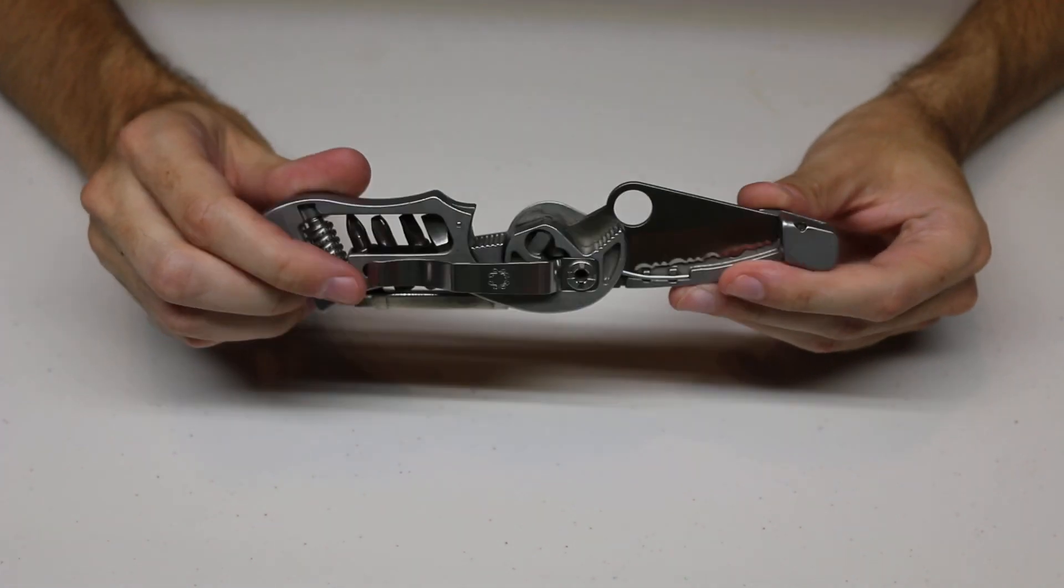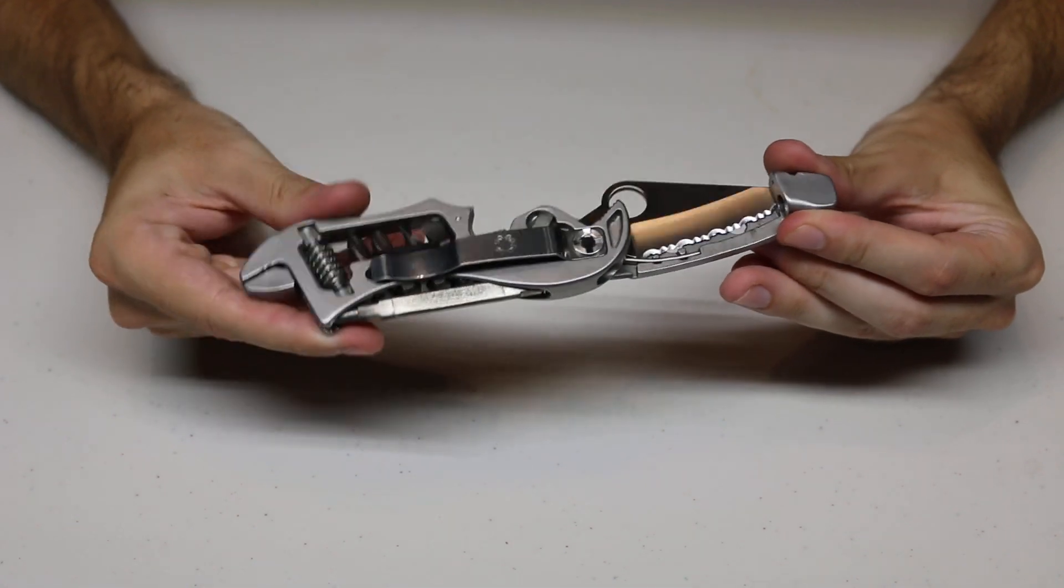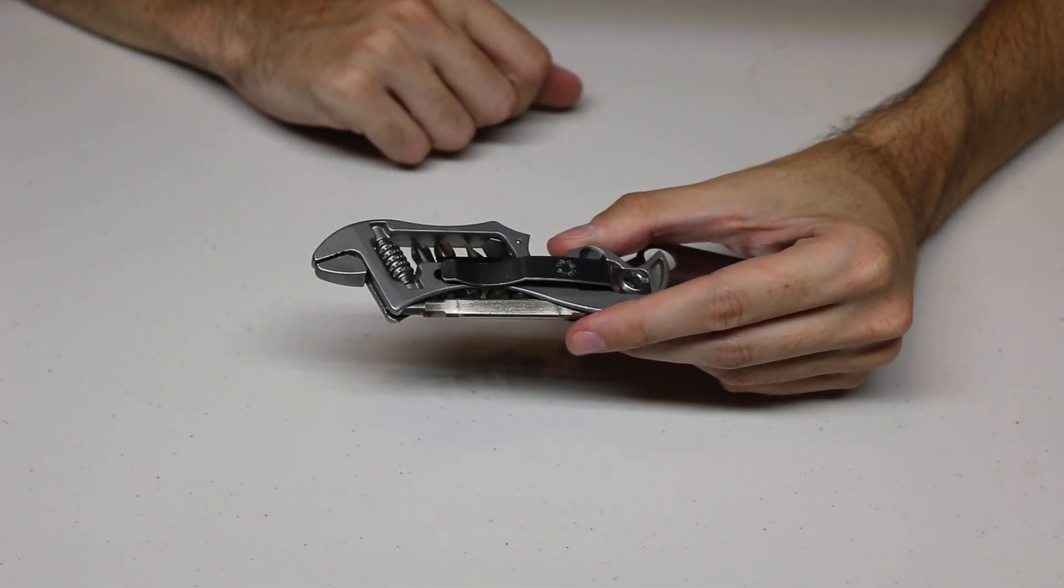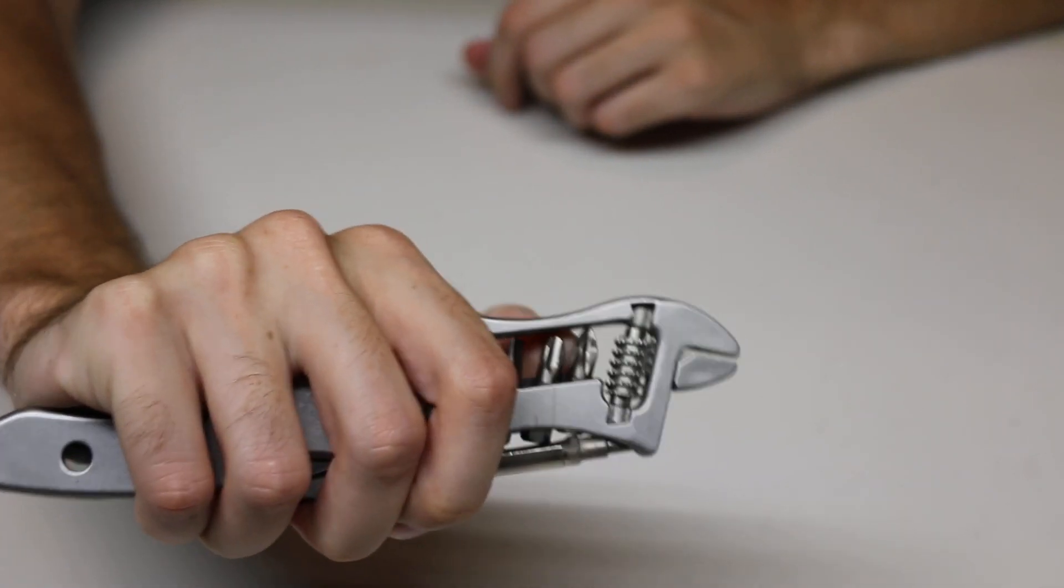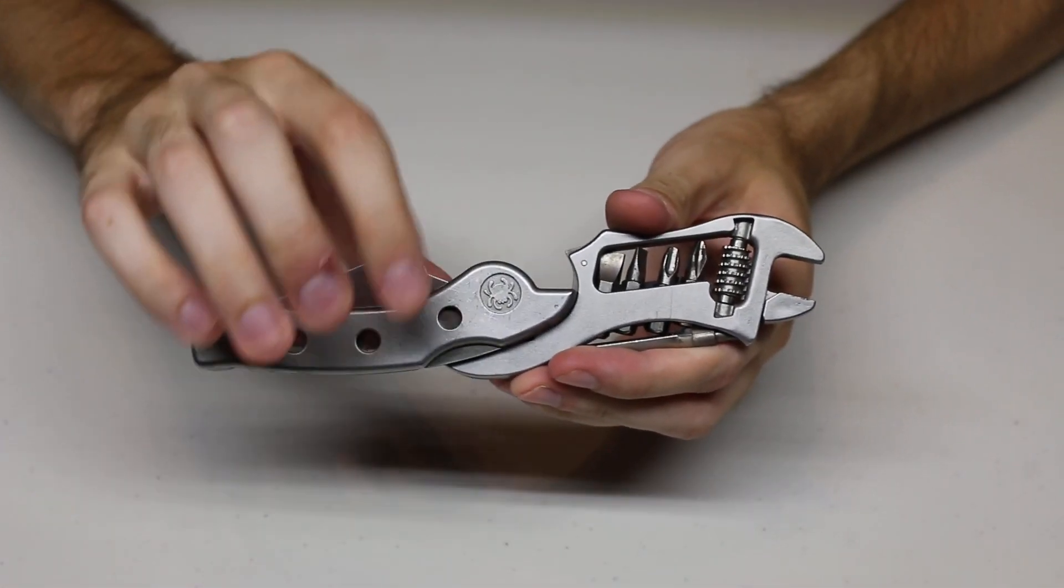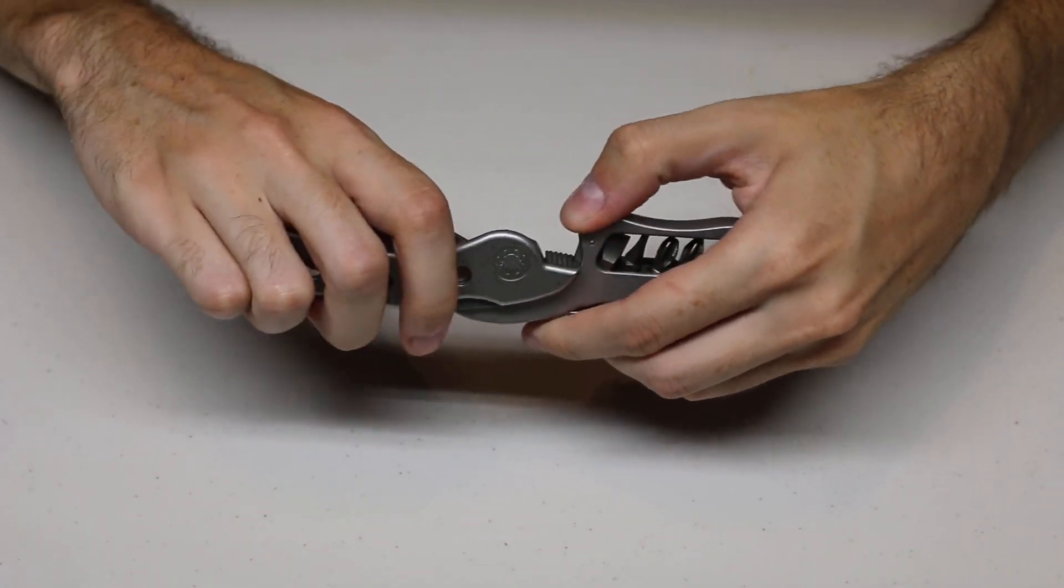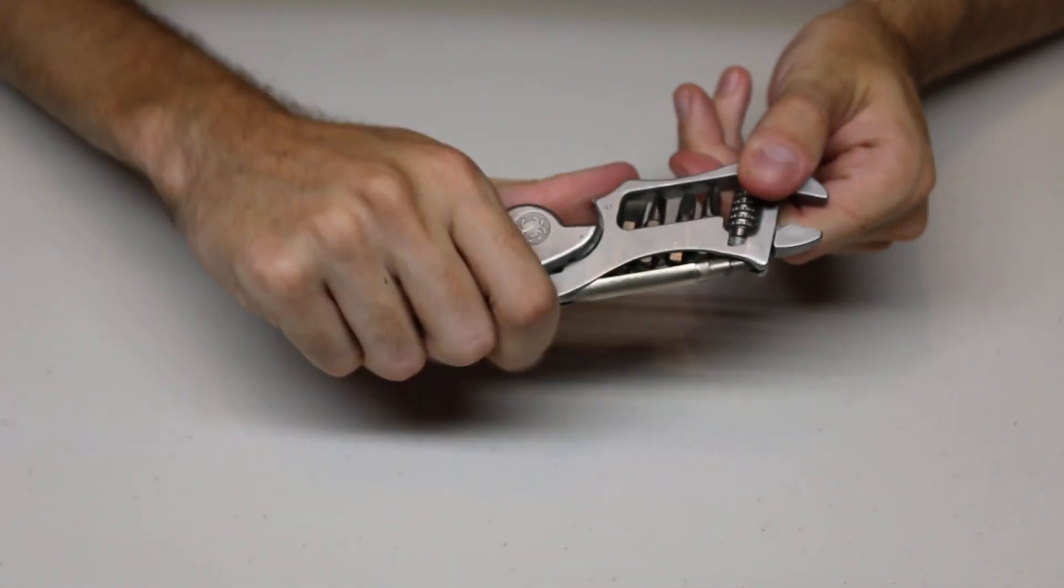And it locks into a straightened way. And then you have access to the adjustable 9/16 wrench. So you can open that up and use it as a wrench. Of course you can use it without the extension on, in case you're wanting to do that. But let's show it with the extension on first. So you get plenty of handle on there.